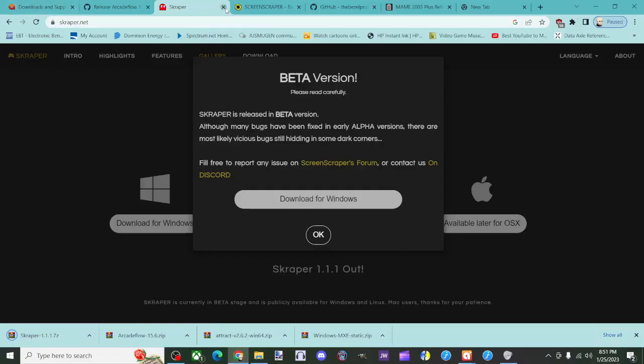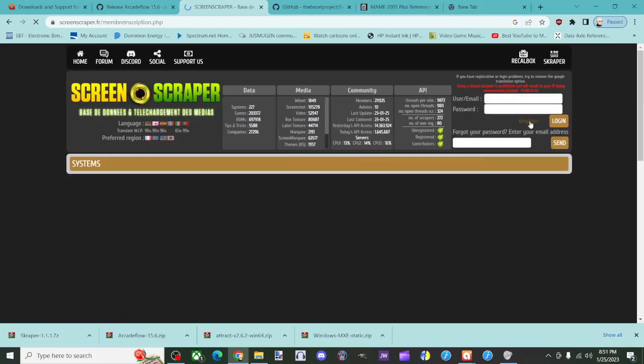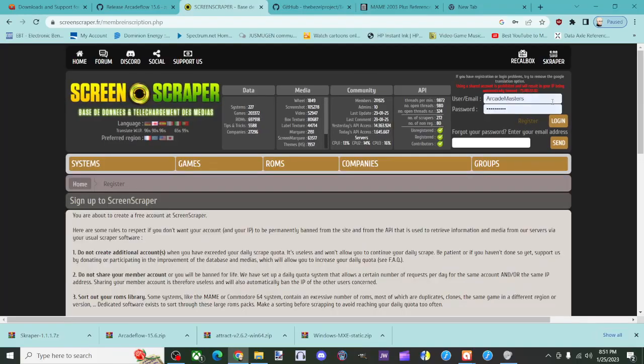Next, what I best recommend is come here because it's connected with the scraper from the front end that X Pablo made. So go ahead and register. What you gotta do is just click on the word register, type in your email and your password, okay, and then send. Okay, once you do that, we're gonna move on to the next step. But remember to go to your email and activate your account with them. Okay.